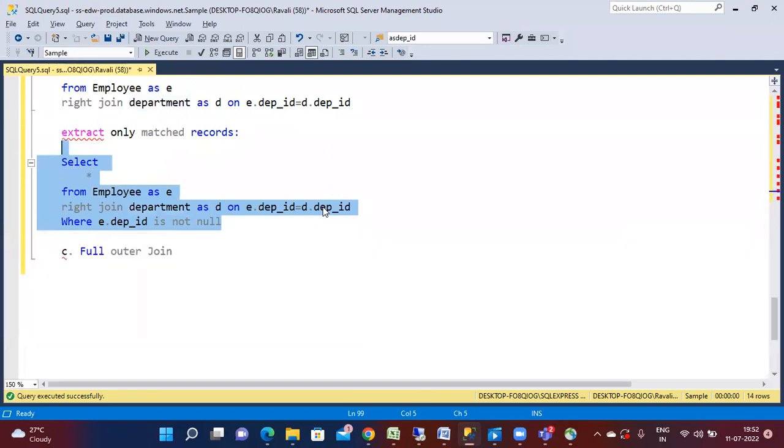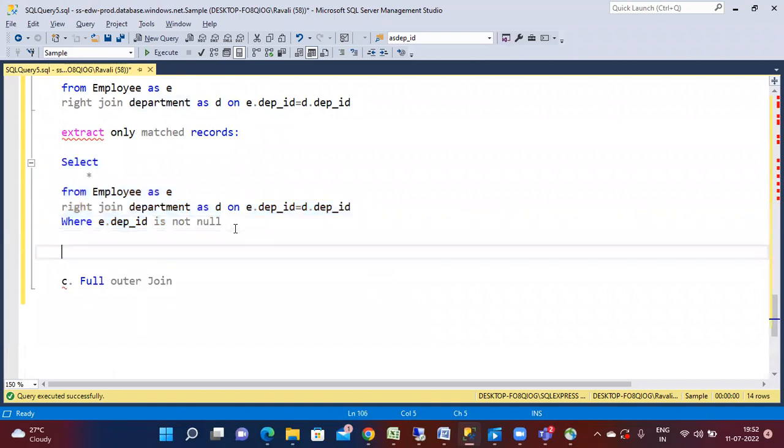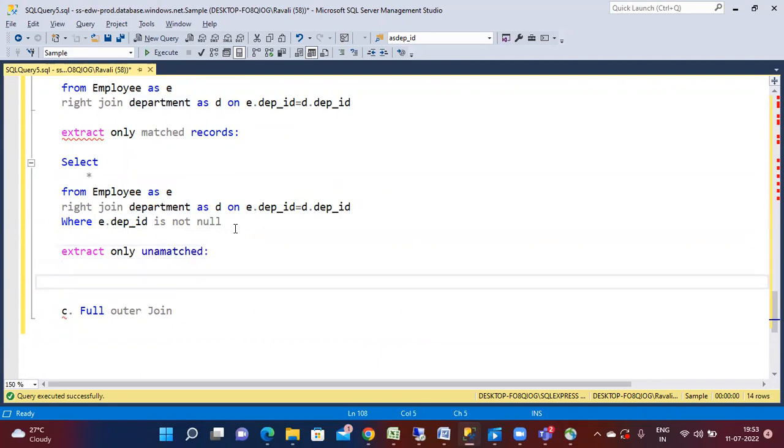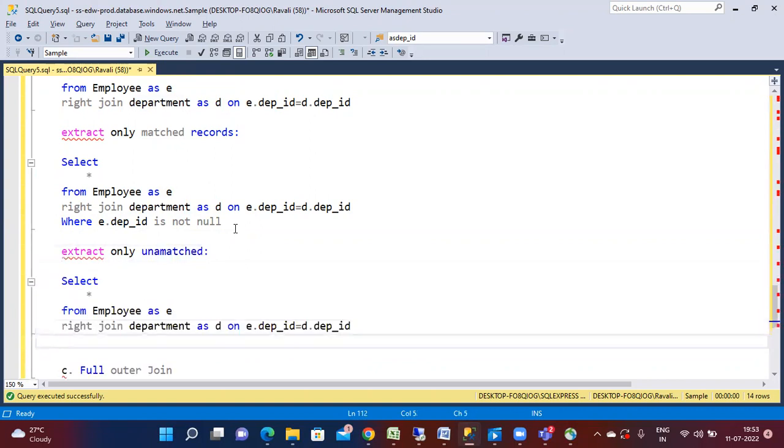Only unmatched: where E.department ID is null.